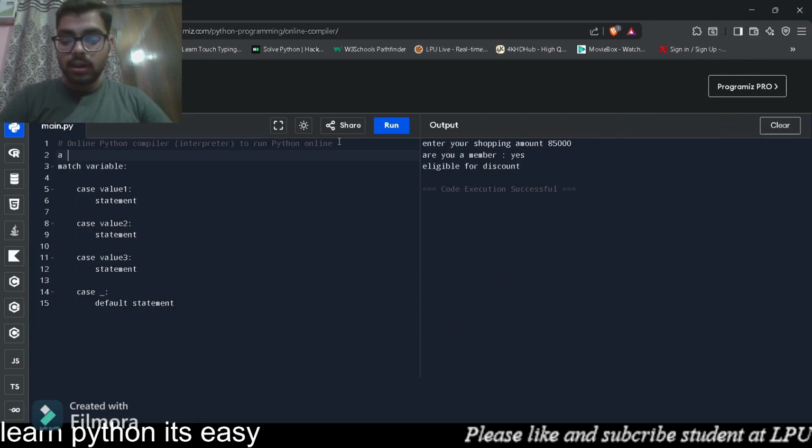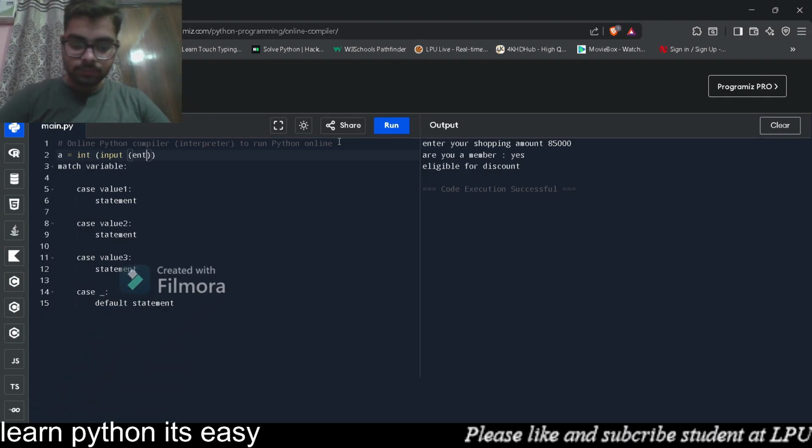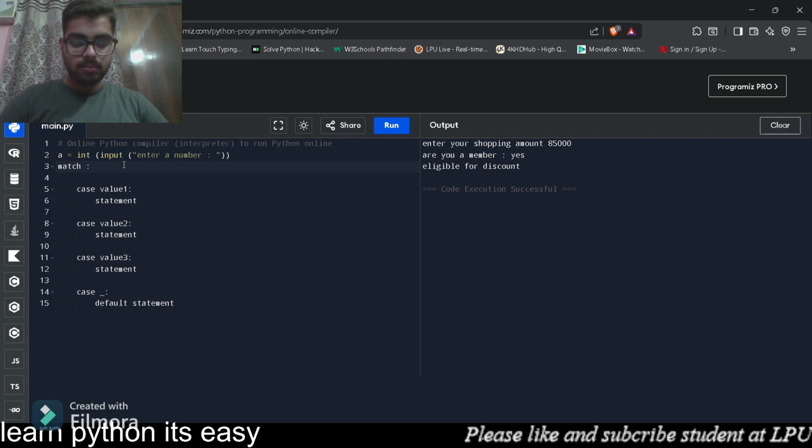So we will put a equals int input, enter a number. Now match variable, we will put the variable as A. Now case value will be 1.